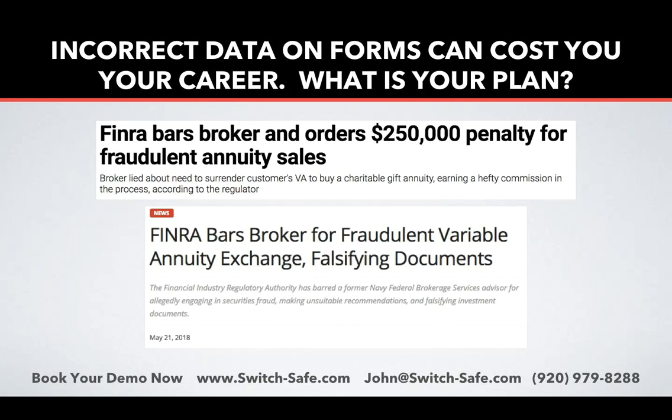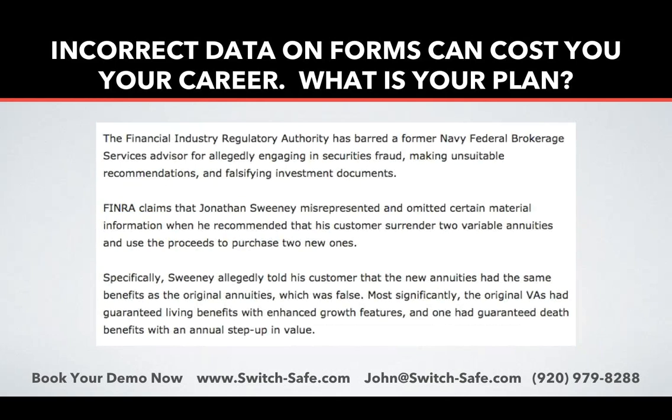So we're seeing some of these of what's going on, and he says this one, Jonathan Sweeney misrepresented and omitted several material information when he recommended that his customers surrender 2 variable annuities and use the proceeds to purchase 2, right? He allegedly told his customer that the new annuities had the same benefits as the original, which was false. Most significantly, the original VAs had guaranteed living benefits with enhanced growth features, and one had a death benefit.